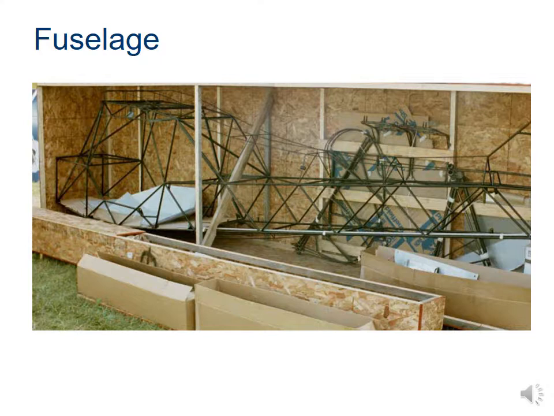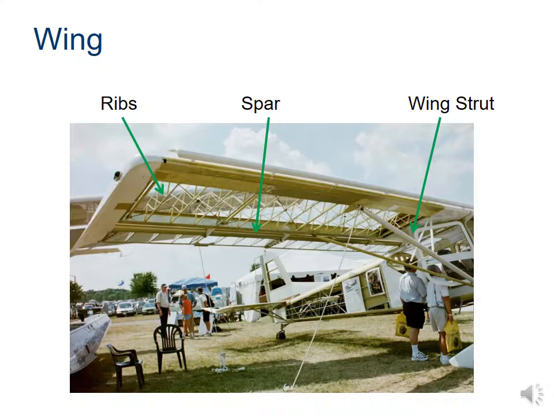Looking at the fuselage structure, you'll see the truss pieces bringing together the shape of the fuselage, with all components attached to it. Inside the wings you'll see similar truss-looking structures. The parts that run along the span of the wing are called the spar, which helps to distribute force along the entire wing. The cross-sections that look just like trusses within the wing are called the ribs, providing support along the chord of the wing — the chord being front to back, rather than the span, which is left to right.